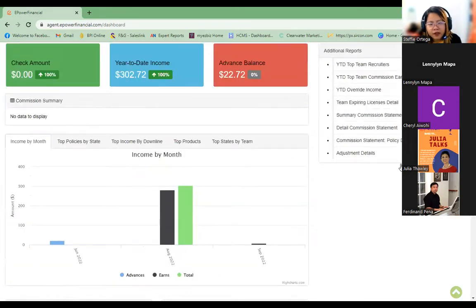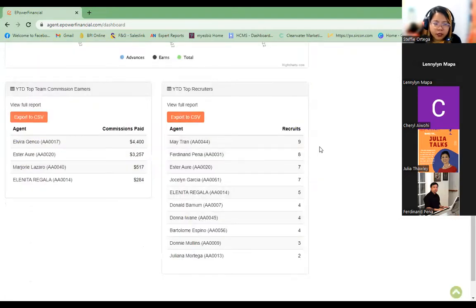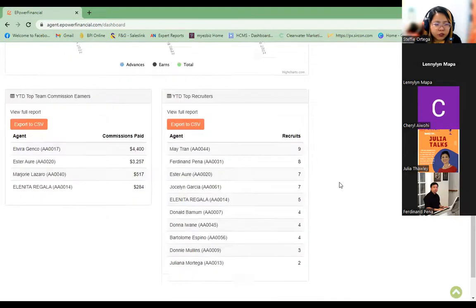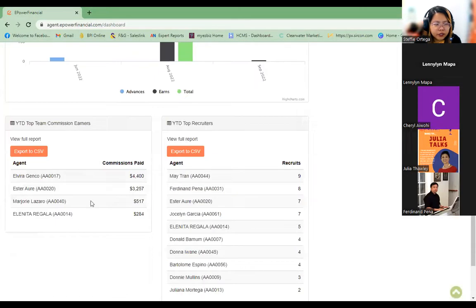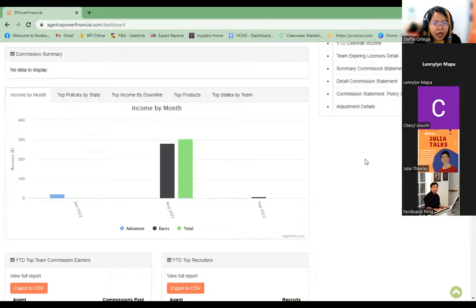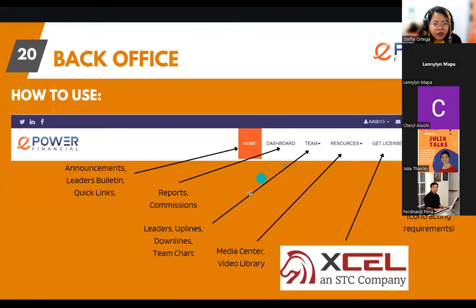This is, by the way, an admin login, so I'm not sure if you will be able to export it, but you will see this information right here. See the commissions paid, and then the income, all the report right here. Okay, perfect.